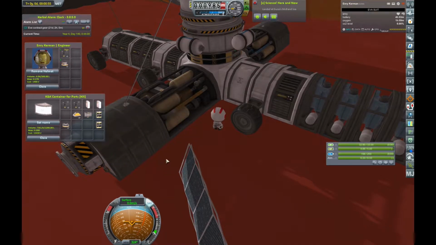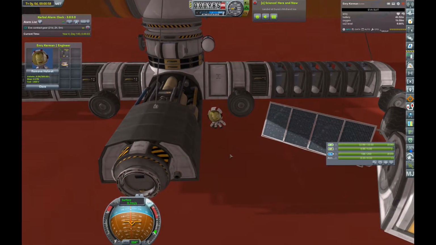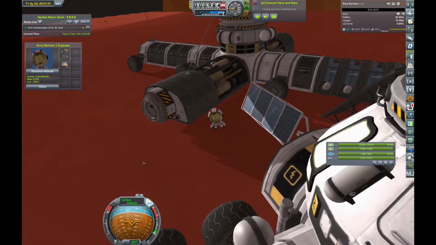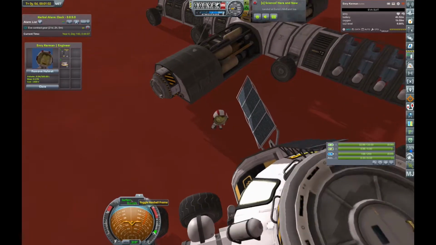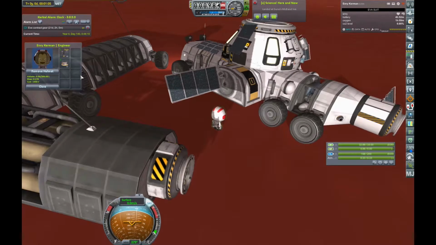You know what? Let's just do this real quick. Closing door noise there. All right, let's stick this on here. So I don't think it's going to reach from over there. I can't be bothered to move this thing, so.